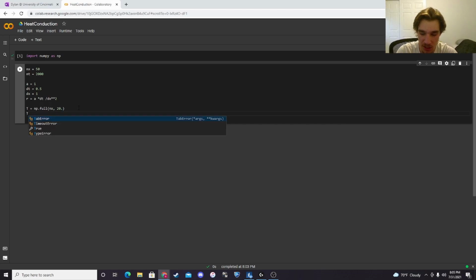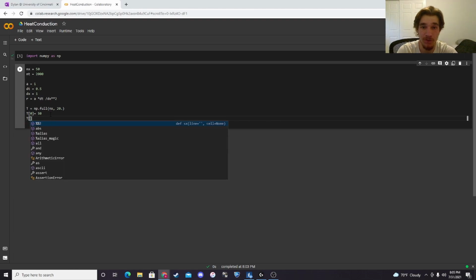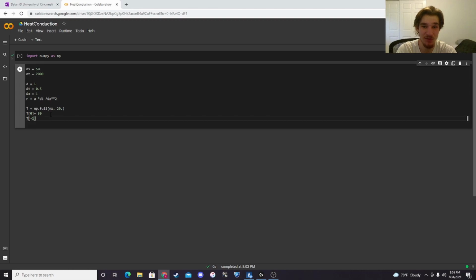Once we have that, we do know two values. We know the value at index 0, the very left part of the bar, which is going to be equal to 50. We know the value of the far right side of the bar, for which we're going to use the index of -1. That just goes back one from the beginning, which is the end. We can put in as many increments up here in our nx as we want, and this value will always be 80.